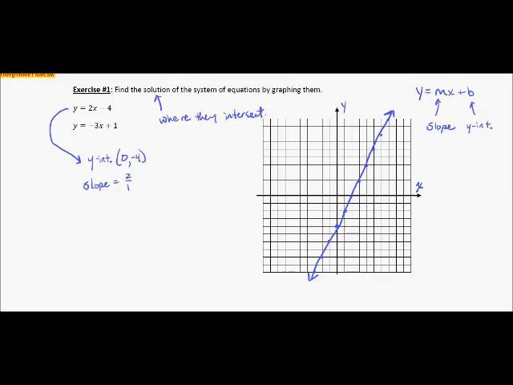Okay? If we go to do the other equation, again, it's already in the form y equals mx plus b. So my y-intercept here is going to be 0, comma 1. And my slope is going to be a negative slope. That's negative 3 over 1. Alright, so the y-intercept is going to go right here. That's 0, comma 1. And we're going to go now down 3 over to the right 1. And you can see that's where they're going to cross.